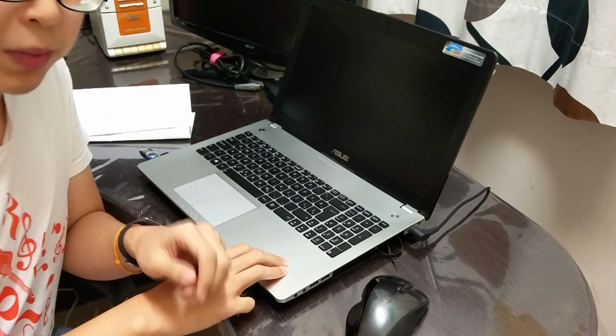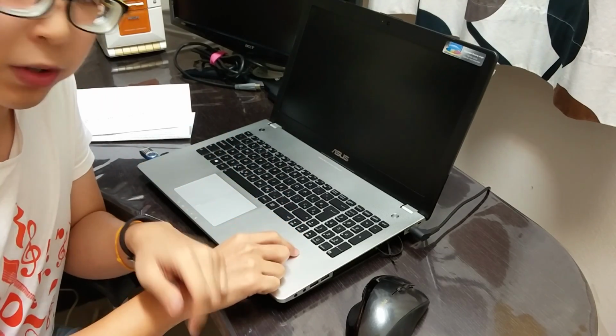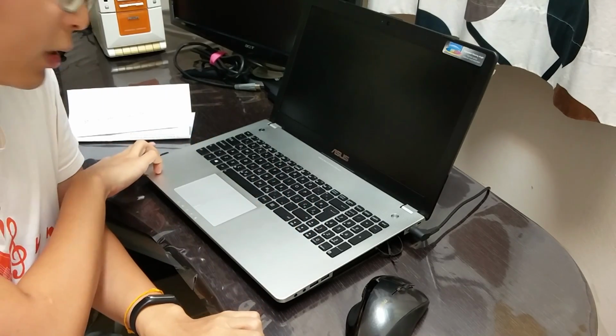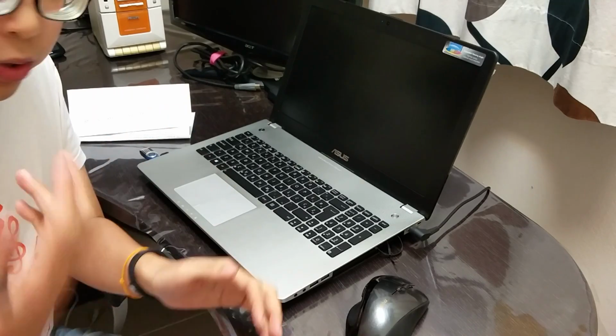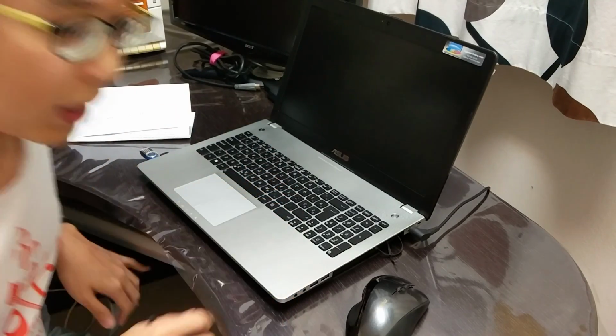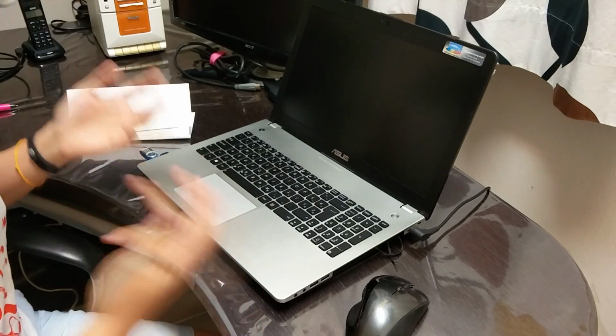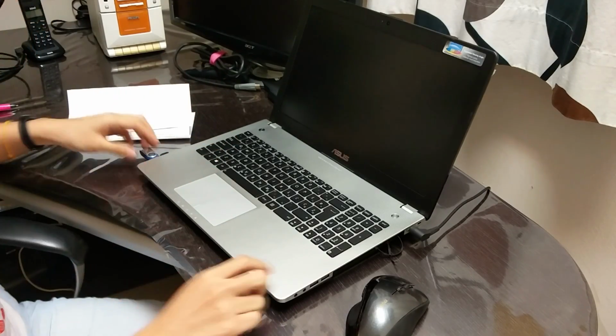And to solve this problem, I just removed the hard drive from this laptop, and I just leave this thumb drive on as the boot device for the laptop. And that just makes things so much easier. So I'll proceed to remove the hard disk of the laptop.